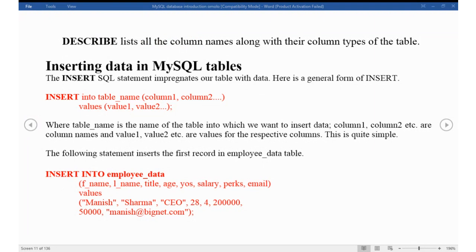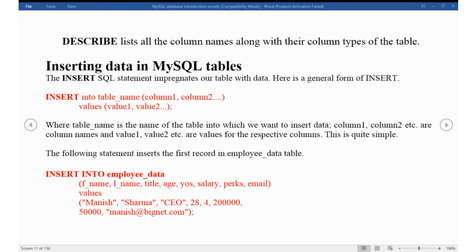You must mention the table name, the table that you want to put that data into. Then mention the columns. This can be done for the first time you're inserting data; for subsequent insertions you can ignore that. But it's good practice to have complete commands.